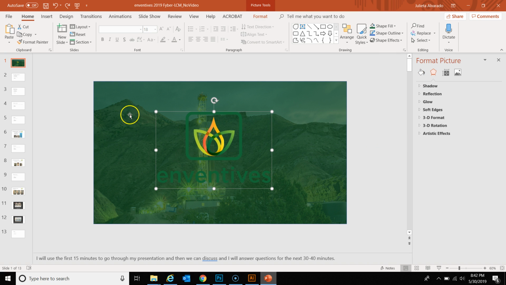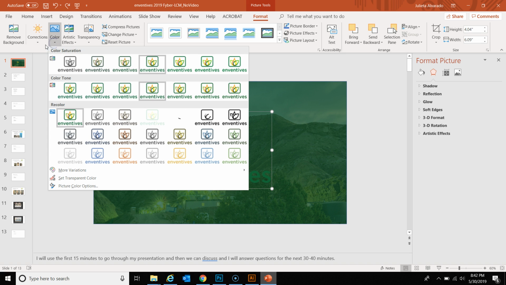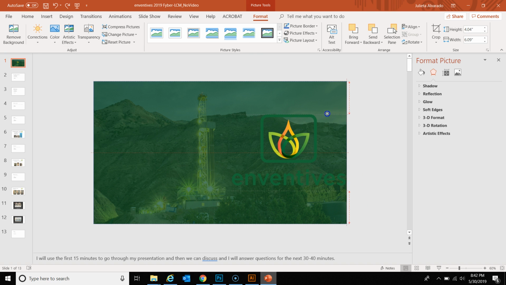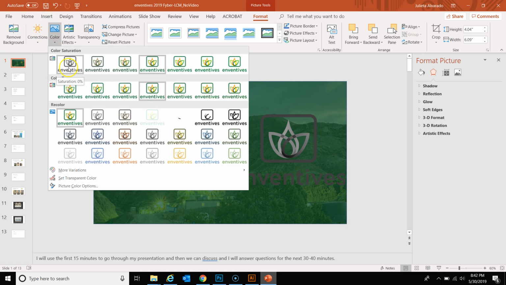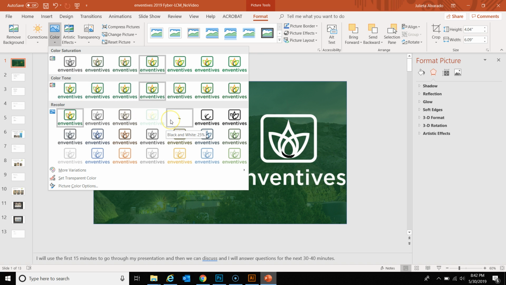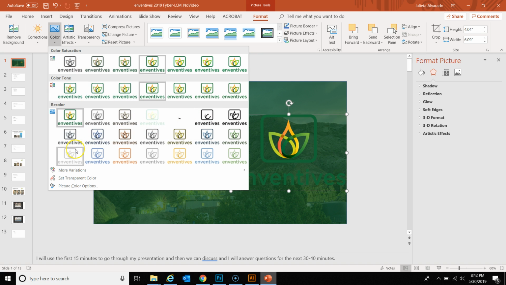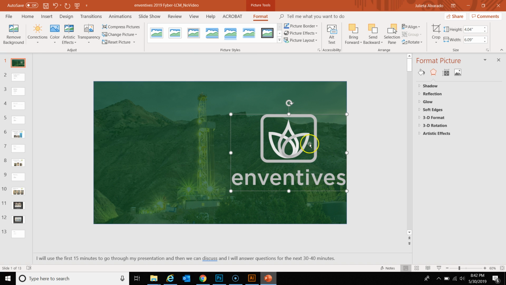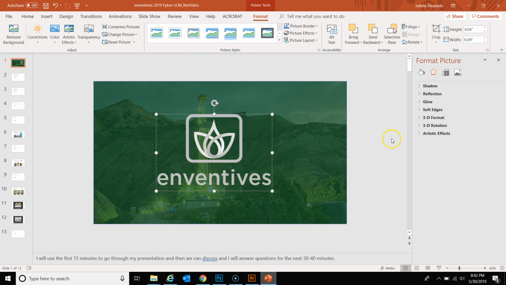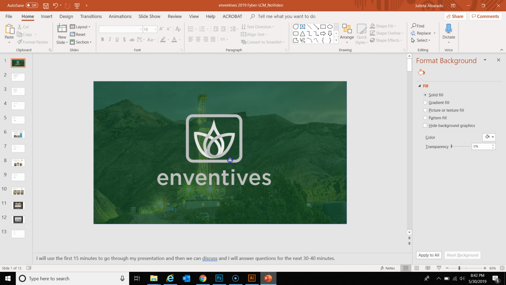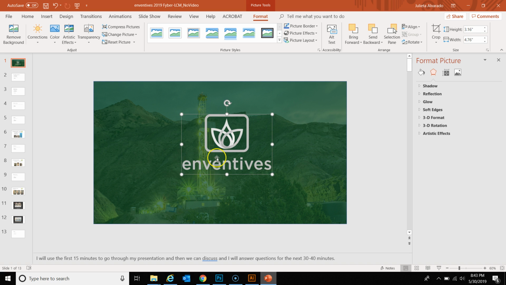So now our logo is looking kind of not in the green. So let's go to format and let's color correct this logo. Let's move it so we can see it. So what looks kind of good? Nope. That is kind of cool. Yeah, present that. There we go. And it's still a little boring. So let's make it a little smaller.